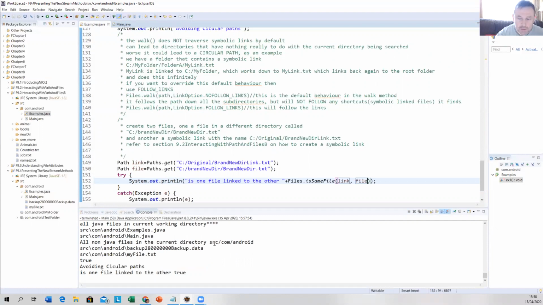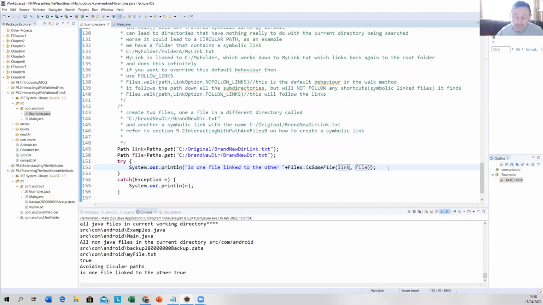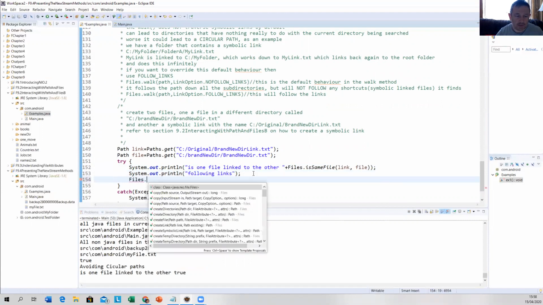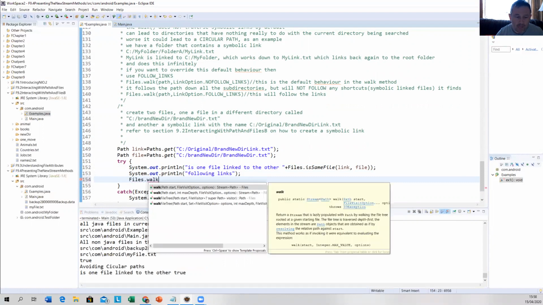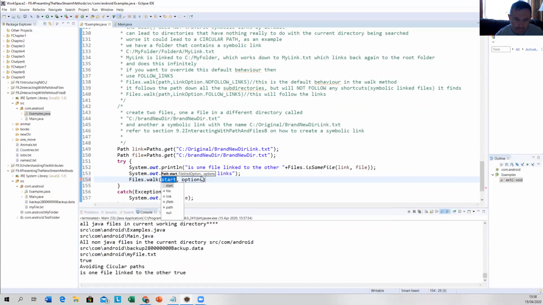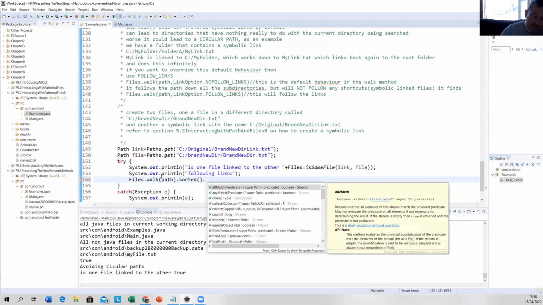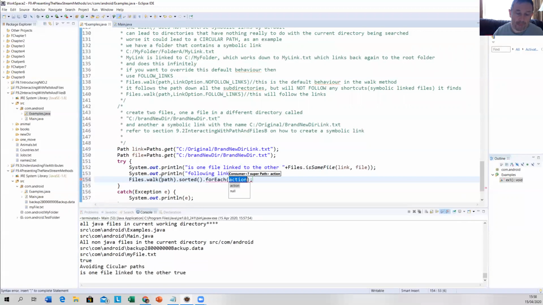So great. Now here is where it kind of goes wrong a small bit. We're following links. Now, if I just go Files.walk and I just put in path, .sorted, .forEach, what does this print off?